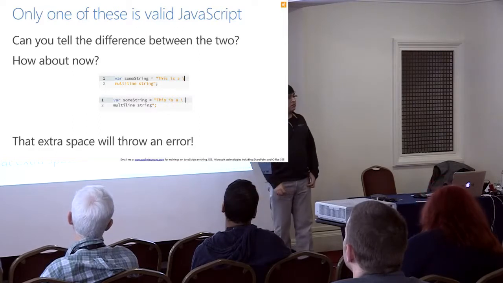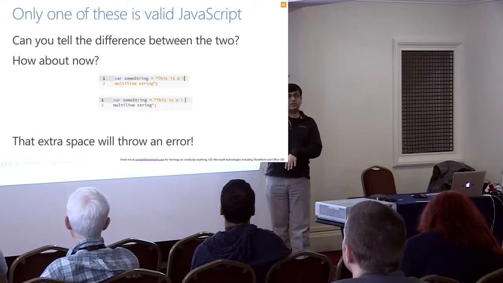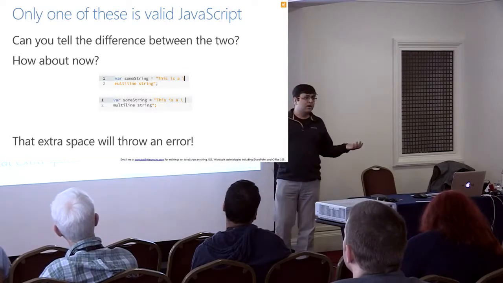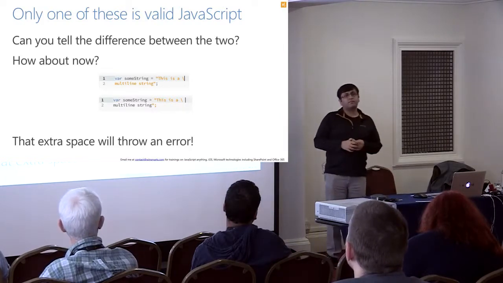So what's the workaround? If I did want to break apart a string into multiple lines, just use plus. Break it apart into multiple strings, and use plus to concatenate them. It's almost the same result. A few nanoseconds slower, but it really doesn't matter.